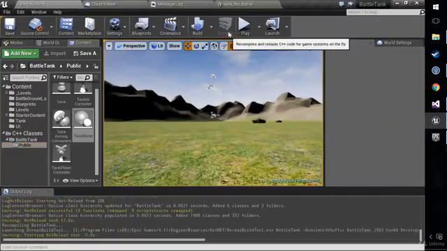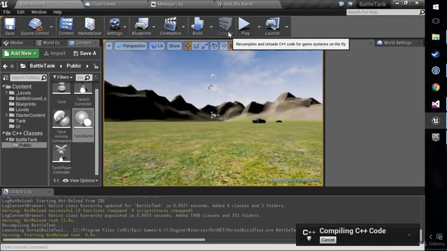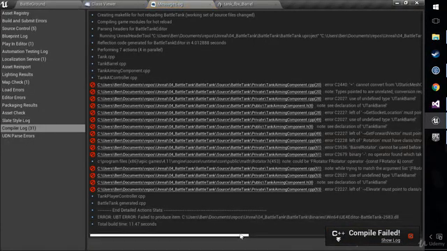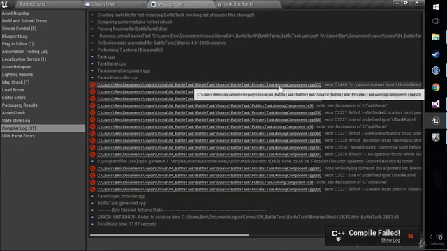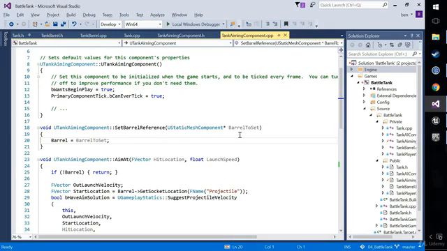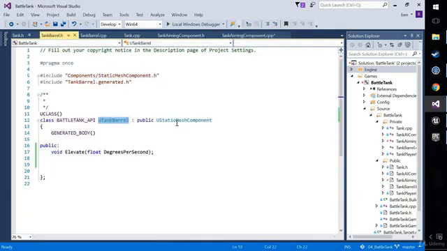Let's see if this compiles and if the information actually gets passed through, given that we've made these structural changes and that the tank aiming component's barrel is now a barrel type rather than a static mesh component type. So let's see what the problem is. In tank aiming component on line 20, it can't convert from a static mesh to a barrel. So let's have a look and see what we need to do there. That's because here in the tank aiming component, rather than a UStaticMeshComponent, we need to be talking about a UTankBarrel. Which makes sense because all of the instances where we were using a plain static mesh component, we're now using a barrel, which is a derivation of, a child of the static mesh component.